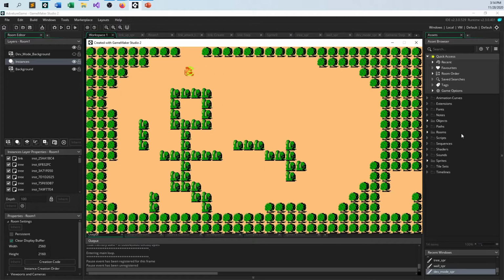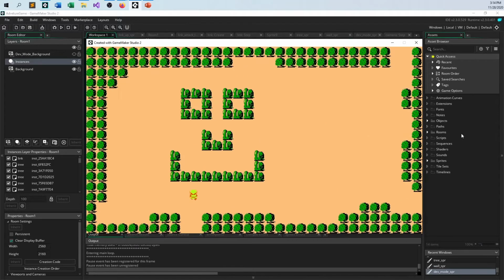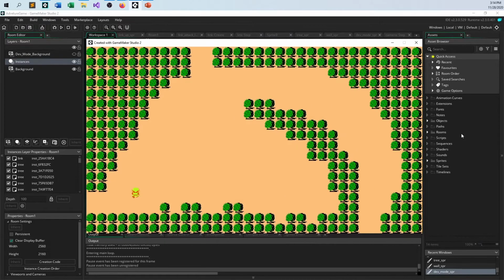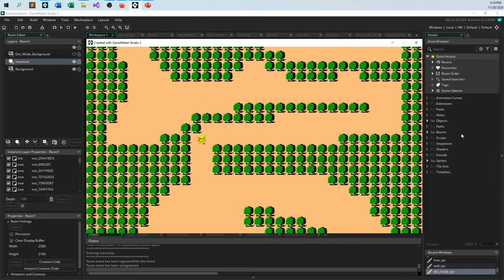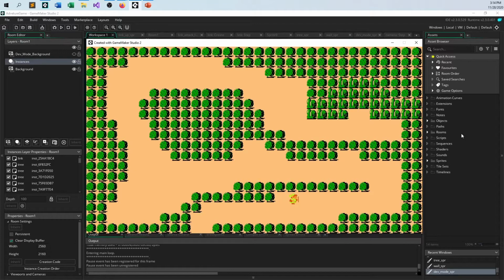It takes a little work, a little extra effort, but once you do this, you do not have to create a brand new room every time you want to go from screen to screen. This is just one giant room that I am using some code and some camera and viewport effects to get that behavior. So I have six separate little mini rooms inside of here, and I don't have anything else. This is just the get-you-going part of making a Zelda-style adventure game.